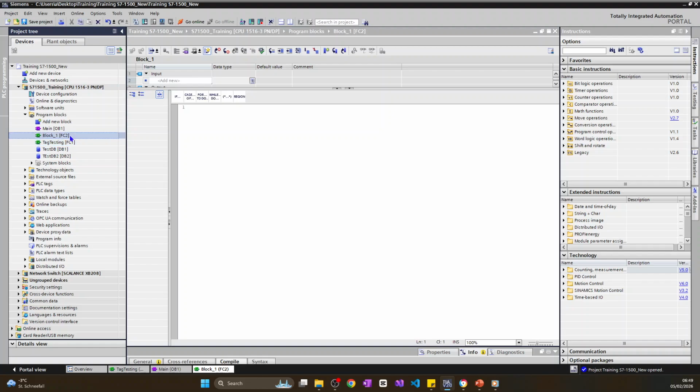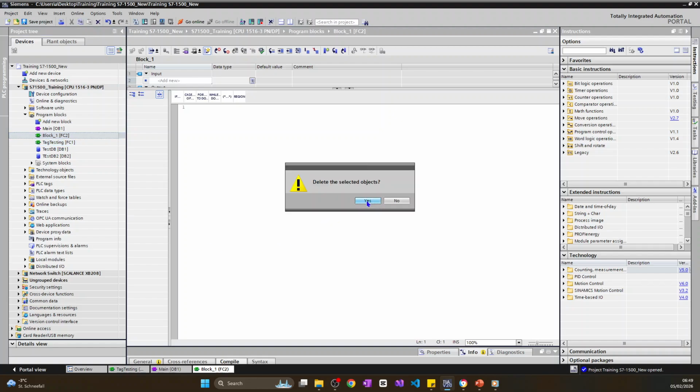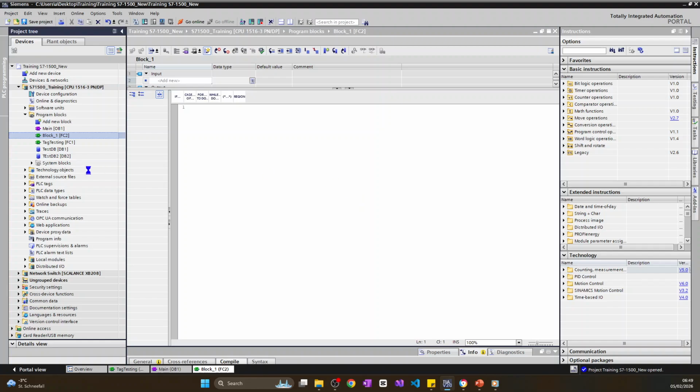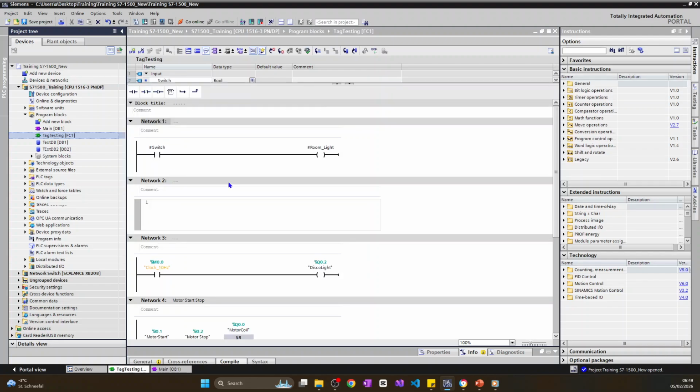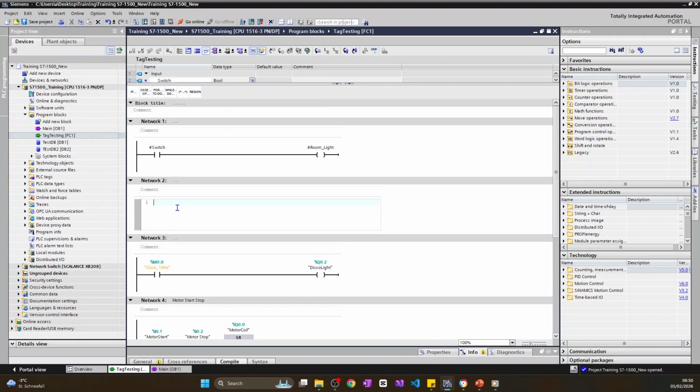So these are some of the differences that you need to know. If you already know in your program, in your block, you would like to run ladder logic for some networks because they're easier to troubleshoot, and you also want to run SCL or STL, then it's better to create your block using the ladder logic.